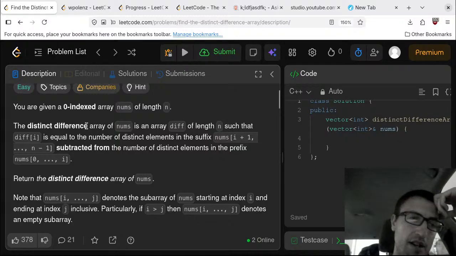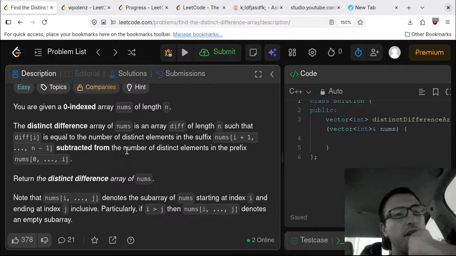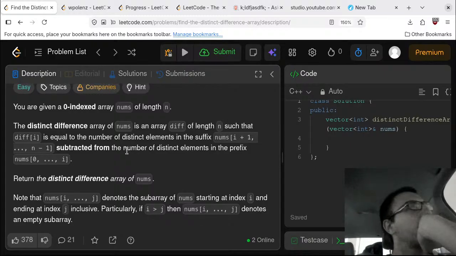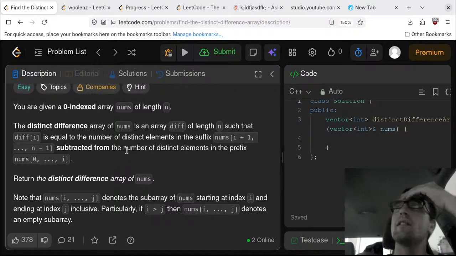So distinct difference array, diff of length n, diff of i. Okay, that's interesting. So it's the difference of distinct elements. Counting the distinct elements, one way of doing it is using a frequency map.